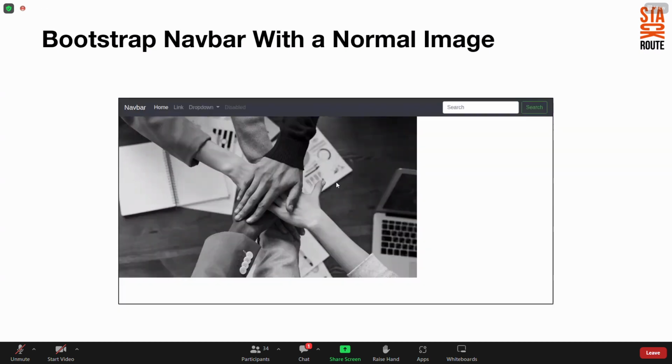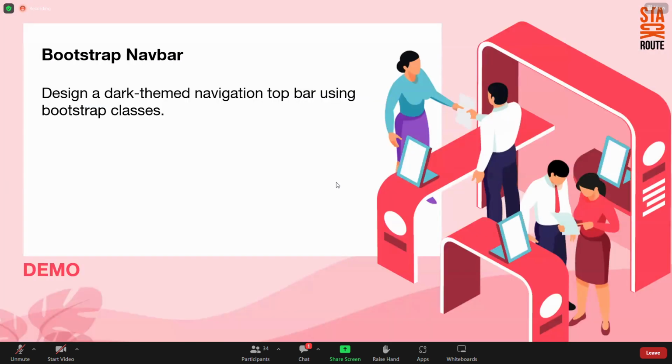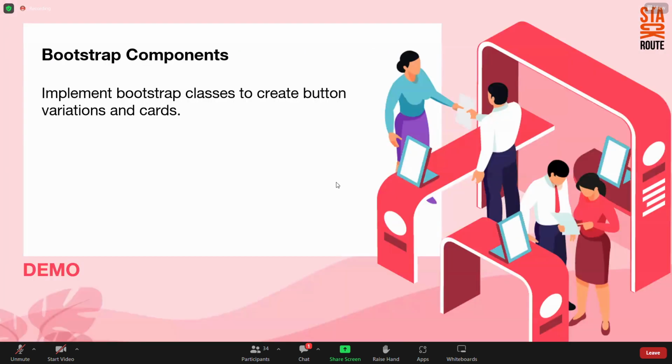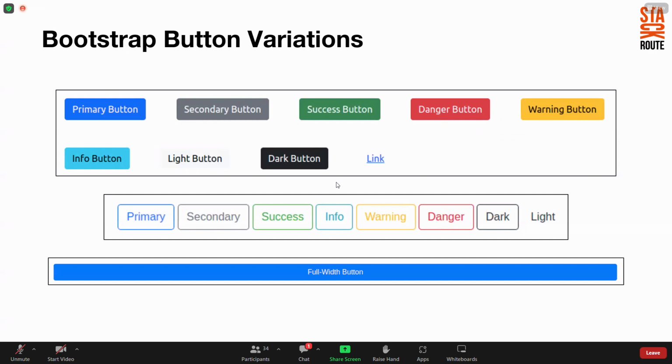Can you tell me what is the difference between Bootstrap fluid image and normal image? Fluid image is fit to the screen. Fluid means it will spread across the div. So whatever the div's width and height is there, it is going to be covering all the div. And normal image means whatever the height and width of the image is, with that much height and width, it is going to be there in the outer div.